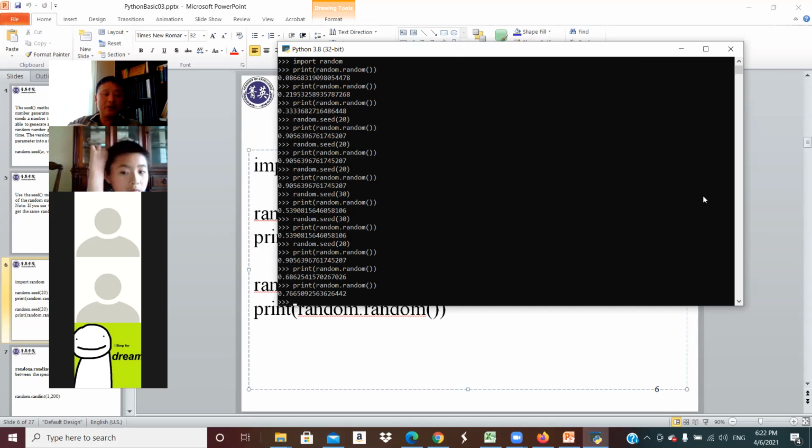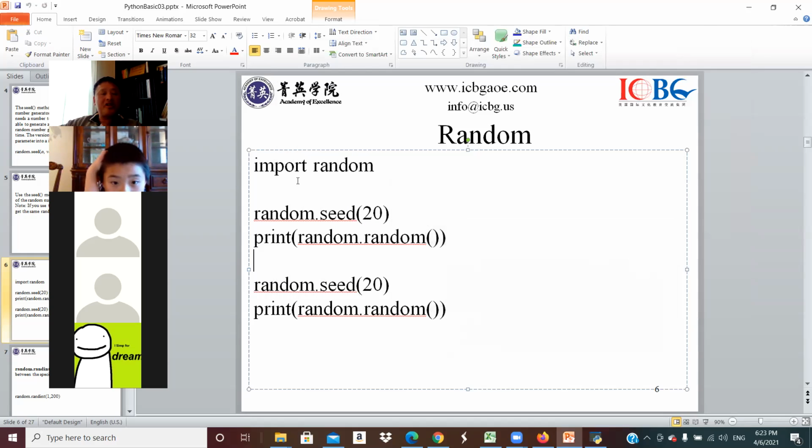So you get a random number. If you call it twice, you do not get the same number. But once you give it a seed value and you run it once, you get the same number, because the random formula is based on the seed value. All right, so let's move on. Any question? If no, let's move on.